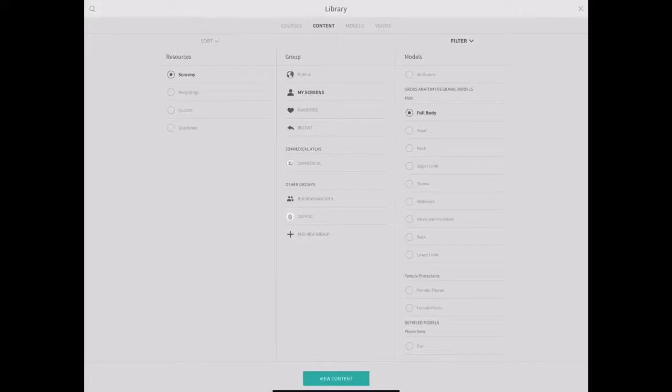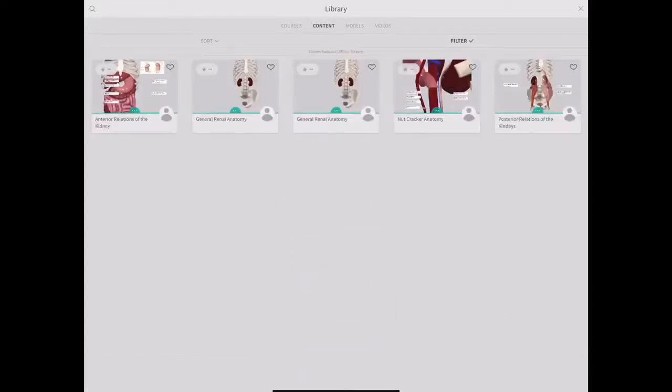If I'd saved it in Capsock, say, so if you wanted to access those renal screens that we had made last week, what I would suggest doing is, on the right hand side you have this models filter, so I would click on all models because we didn't file them, just so it was nice and easy for everyone, there was less steps. So all models, and then refer to the group section in the middle and press Capsock, so it's highlighted there, you can see that goes in bold. Once you've done that, all models, Capsock and screens, view content, and it'll bring up those screens there.